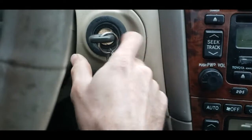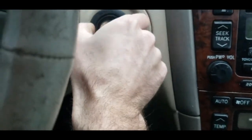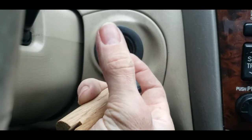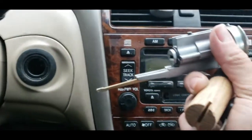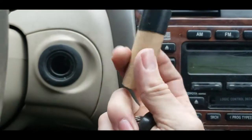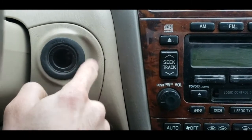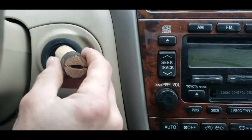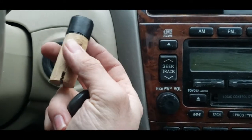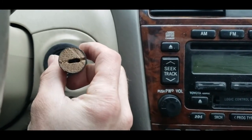All right, I just drove it here — I'm going to shut the car off. What I did is went to a friend's house who does woodworking and we took a one-inch oak dowel. Down in the ignition there's a metal tang, and on the lock cylinder there's a slot that goes into that tang — that's what turns the ignition switch. We measured out the depth so the dowel fits into the hole where the original lock was, put some electrical tape on it for a nice fit so it can still turn easily, and cut a slot to match that tang.